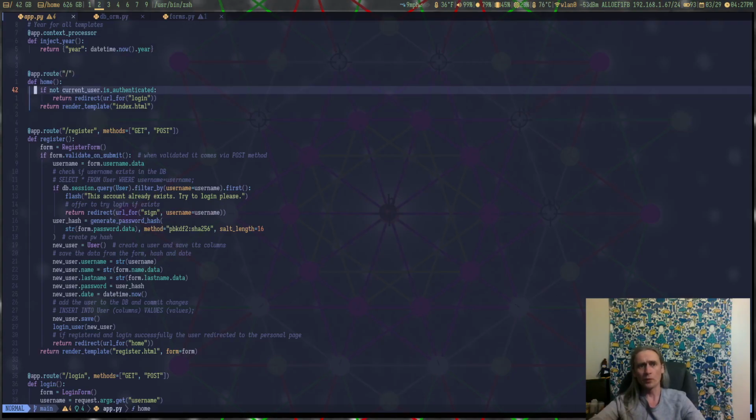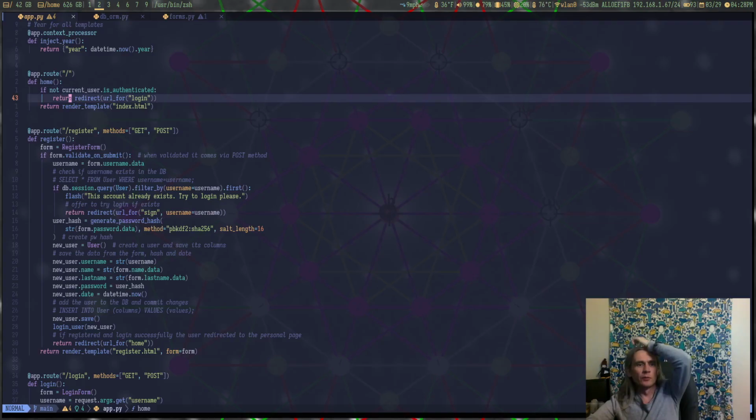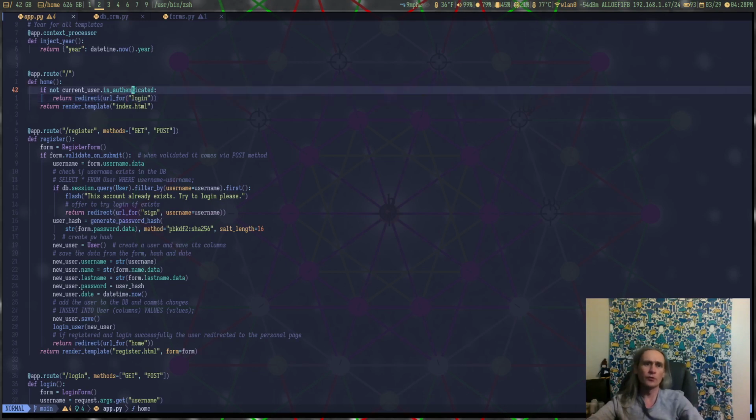So what's going on here? If we see current_user is authenticated, it means if nobody is authenticated currently, if not current_user, it will redirect from the home page to the login page.